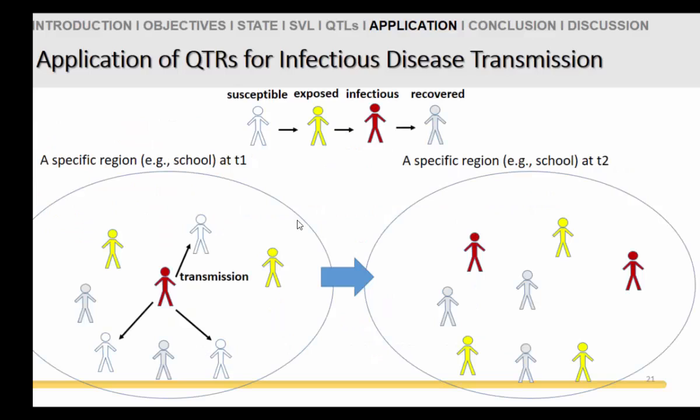So for your better understanding, I prepared a good example. Keep in mind that each color stands for each stage of the SEIR. Suppose that within the boundary, we can think of any kind of room. There are 8 persons, with different colors for each stage. There are 3 susceptible people, 2 exposed people, 1 infectious person, and 2 recovered people. I assume that within the boundary, people in the stage of infectious have the chance to connect with all of the other ones.